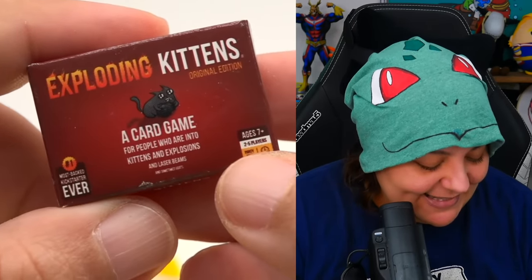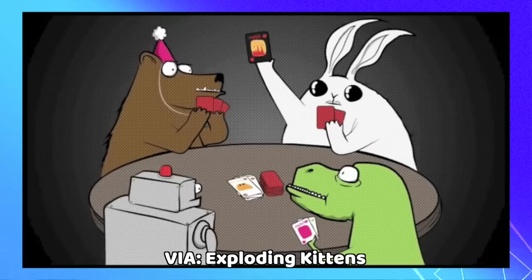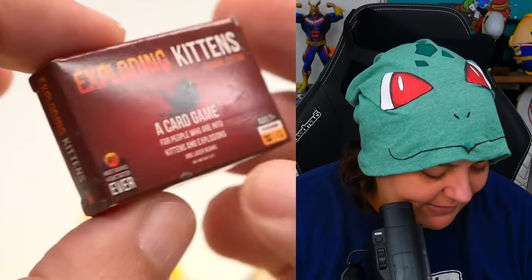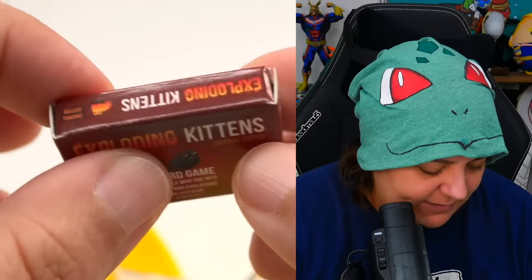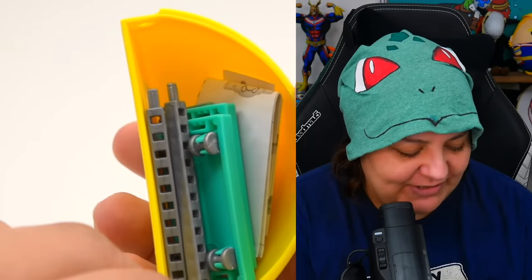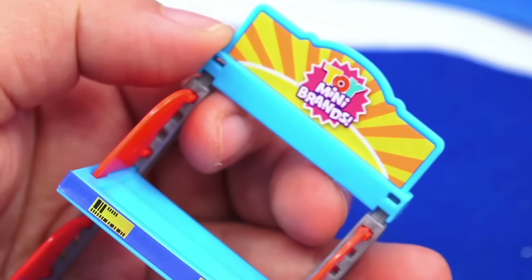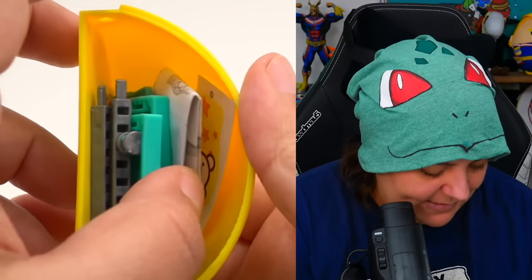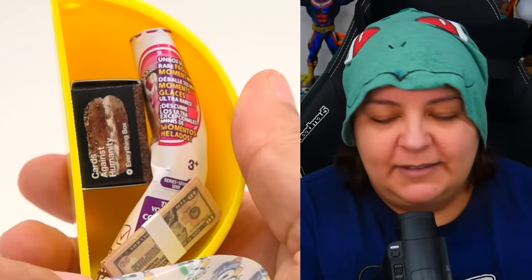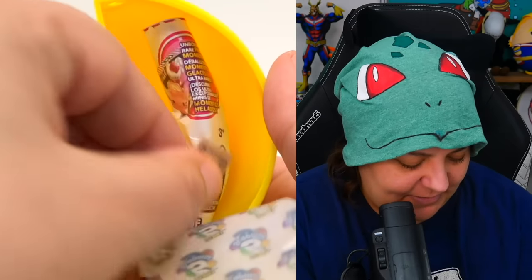Exploding Kittens — this is an actually fun game for those of you who haven't played this. It's really fun, and even the instruction video of how to play is hilarious and well animated. But this is nonetheless a box inside a box — not a fan of it. A shelf — I shall not put the shelf together but here it is on screen when it's actually done. My money's somewhere in here.